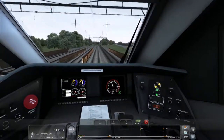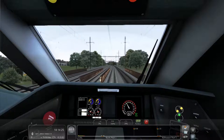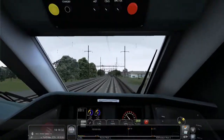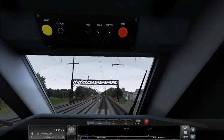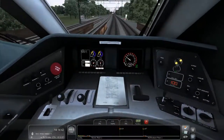I love the speedometer in this cockpit. One thing I didn't show you because I didn't catch it, I wasn't expecting it, so it was before I started to record. When you turn this train on, these two displays here, that one and that one, both of them say Amtrak, they have the Amtrak logo, then fade into the dials which are on there. I thought that was really cool, I did. It's the proper Amtrak logo there and there.